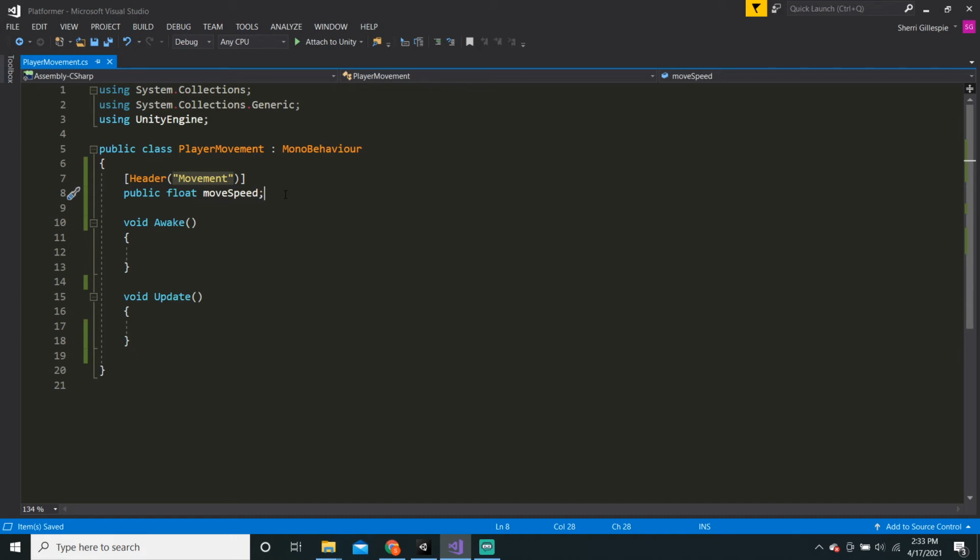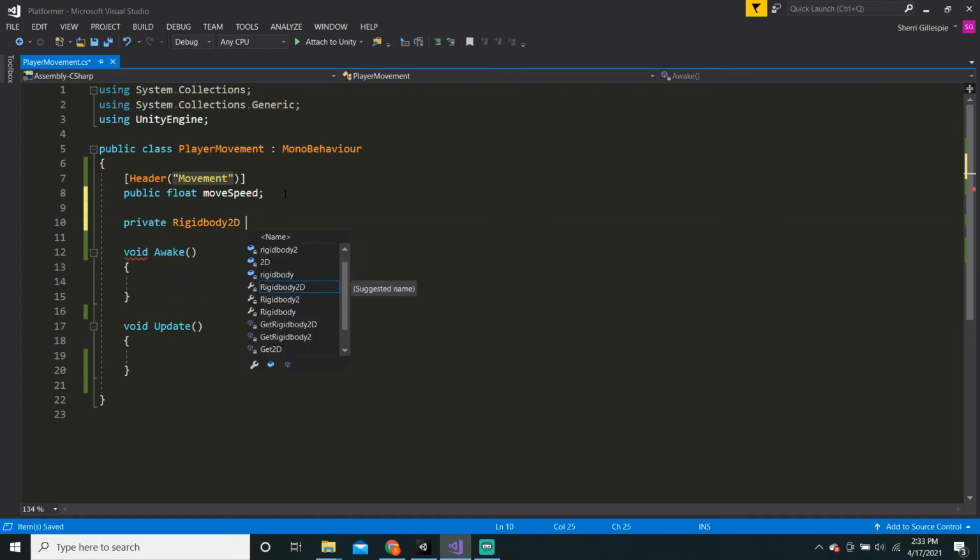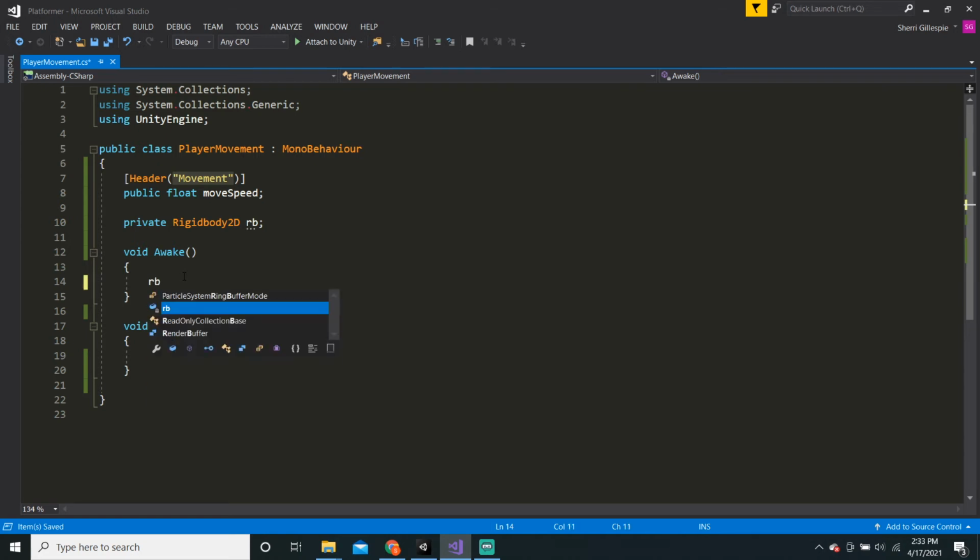Okay. And I'll make one more variable, a private rigid body 2D, because we're working in a 2D game, and I'll call this RB. Then in the awake function, I'll set RB is equal to get component type rigid body 2D.